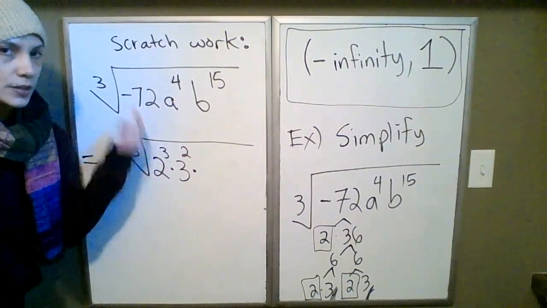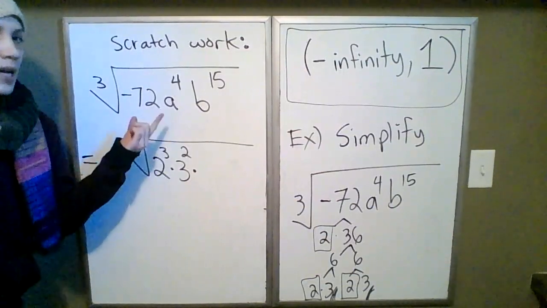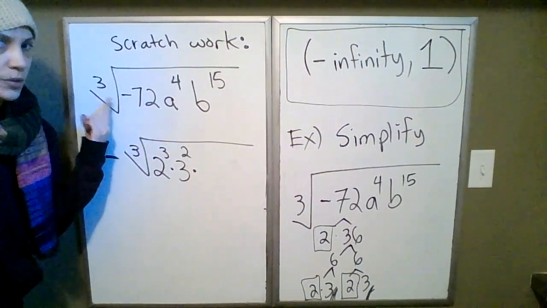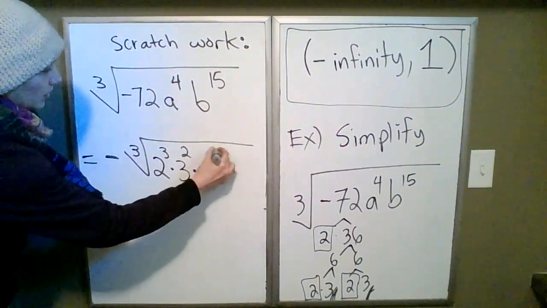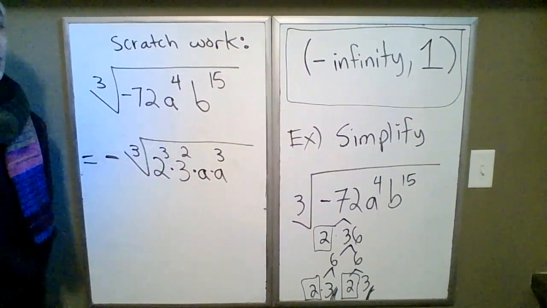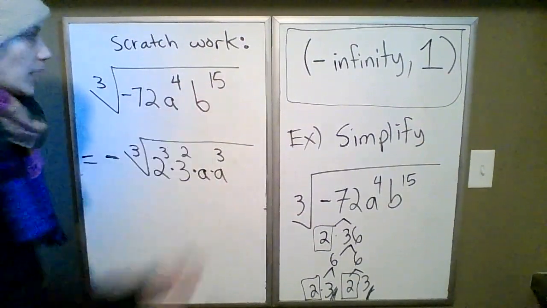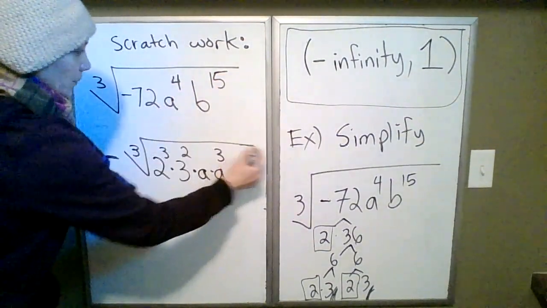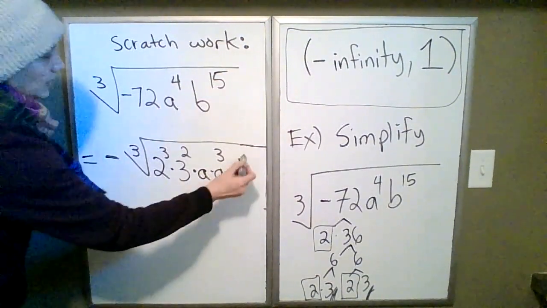Right, I'm going to start to work on this A and use exponent rules. I want to have an exponent that matches the root. So I'll take A, multiply with A cubed, which would be A to the fourth. And I want something similar for B with that power of 15. I could write it as B to the fifth and then cubed.